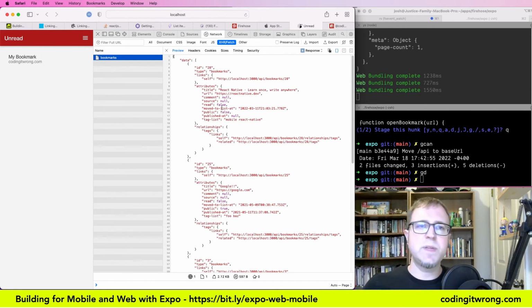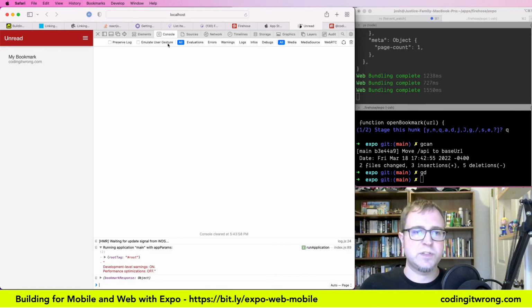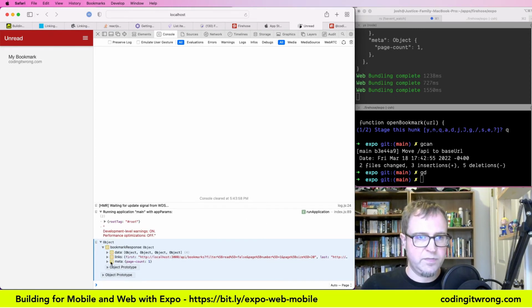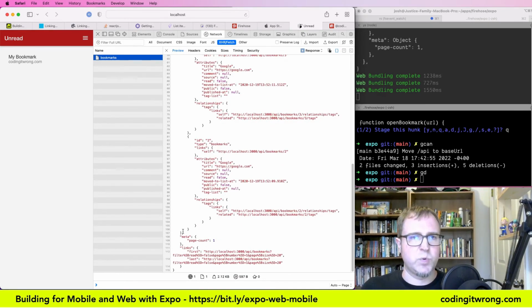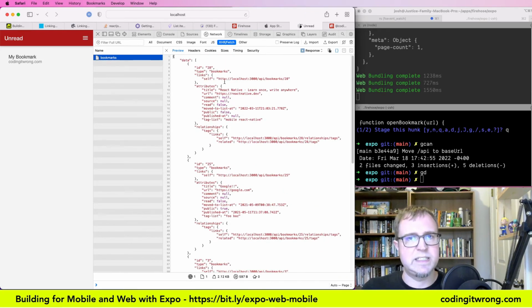Something important to realize is that in the response data we get, it's nested under data. But I think with console logged out, there's actually one other level. So let me see here. In the bookmark response, we have data, links, and meta. Yeah, that's right. So what we're getting here is exactly data, links, and meta. So we're getting exactly the response body object back.